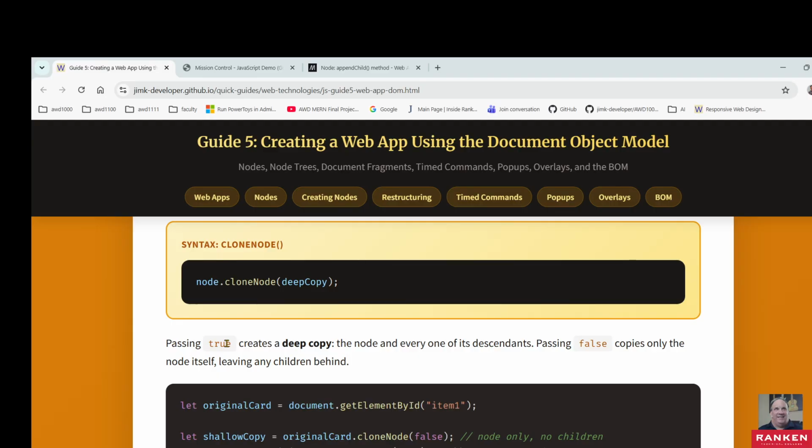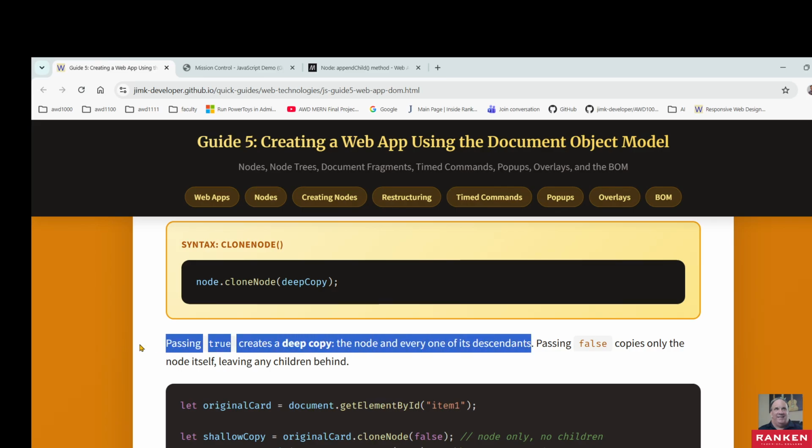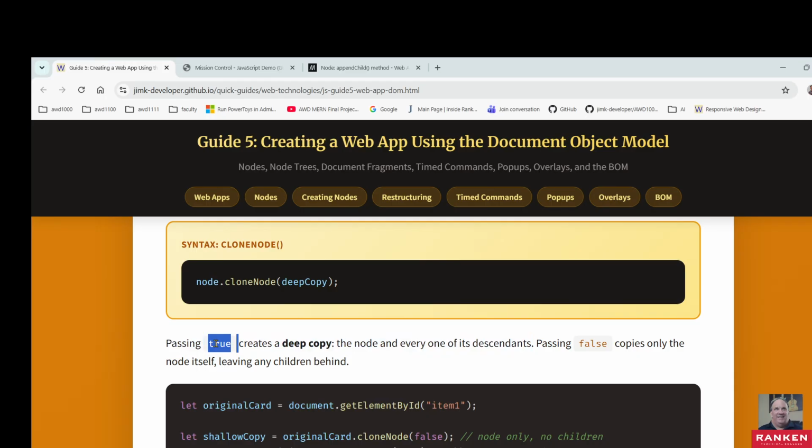Passing true creates a deep copy of the node and every one of its descendants. So a deep copy is more than just that single one. If that thing had children and so forth, descendants, it's going to copy those as well if you are using true.